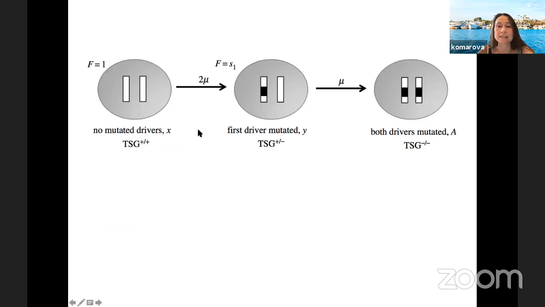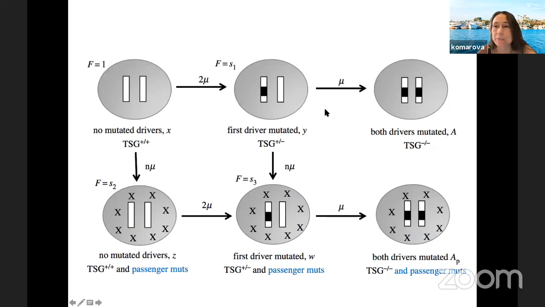And we look at the inactivation of a tumor suppressor gene. First, the first copy is inactivated, then the second copy is inactivated. This is the cell that starts expanding, that starts growing. This is the beginning of malignant transformation. So it's a two-step process. Let's add the possibility of passenger mutations. So all this first row is a driver mutation, right? It drives it forward. It has a goal, right, of achieving this super phenotype. And these are just random hits that just lower the fitness of the cells, just randomly.